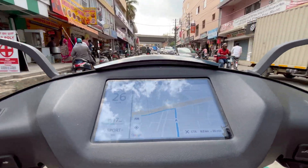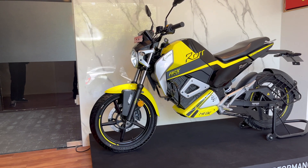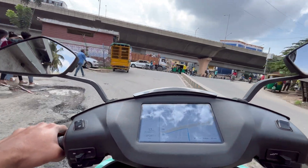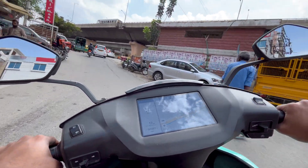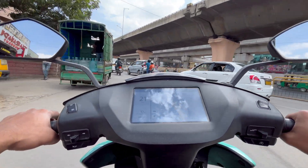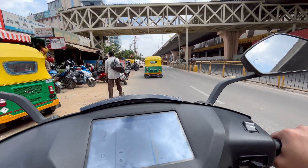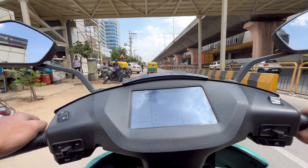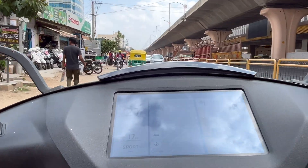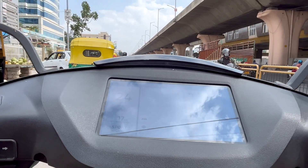I hope Ola fixes this pretty soon. Not only Ola, but a lot of EVs in India have this problem. The Obenroar, for example — the company marketed the bike saying it has a range of close to 150 km, but it ended up with a range of only 100 km. That's a huge drop, and just imagine the disappointment it gives to customers. I think every electric bike should adopt the norm of mentioning the true range and not the certified range. But lately even Ather has started putting the certified range in their ads, which is disappointing.